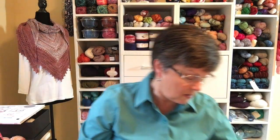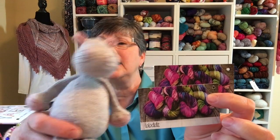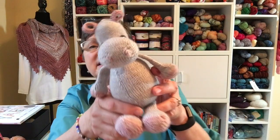So my next finished object also goes along with, whoops, so easy to drop things when you're trying not to look. I have a stuffy along, which is for any stuffy that you would like to knit that uses 50 grams of yarn. And I did mine out of Lolo Did It yarn. One colorway is called Naked Hippo, which is the gray. The other one is called Hello Gorgeous, which is the light pink. And this is Roxy the Hippo.